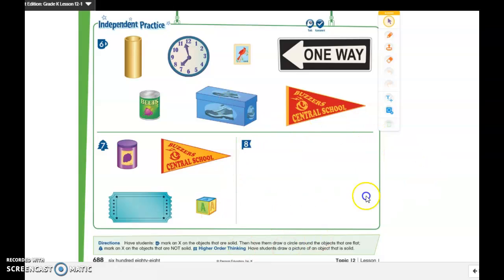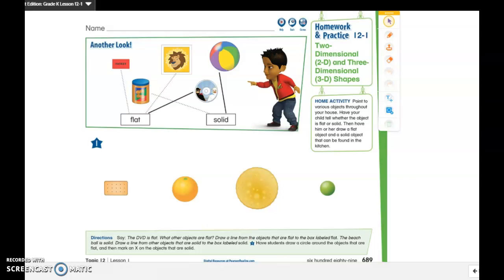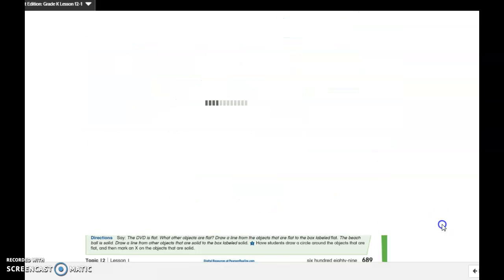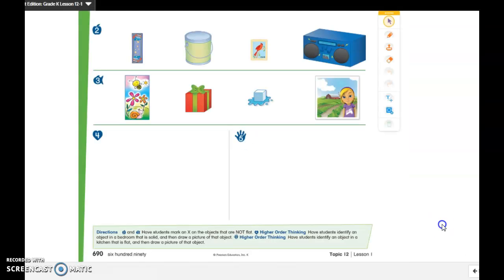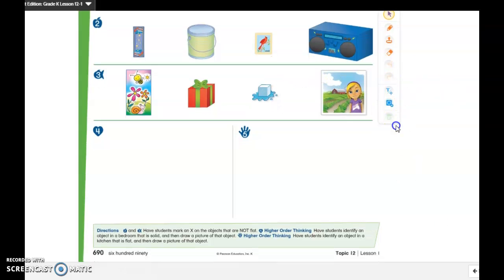Now over here, they want you to draw something that is solid, your own idea of something that's solid. Now, please remember this is not an art project. It is not important that it looks like a perfect solid, but that you can tell me what it is and explain how you know that that is a solid, okay? And the homework pages, this is all homework. Don't feel like you have to do all of this stuff, okay? So same thing here. They want you to tell which ones are flat and solid. And really, I think, boys and girls, if we're telling people what's flat and solid, it's not going to take us a very long time to do, okay? So flat and solid, circle the flats, put an X on the solids.